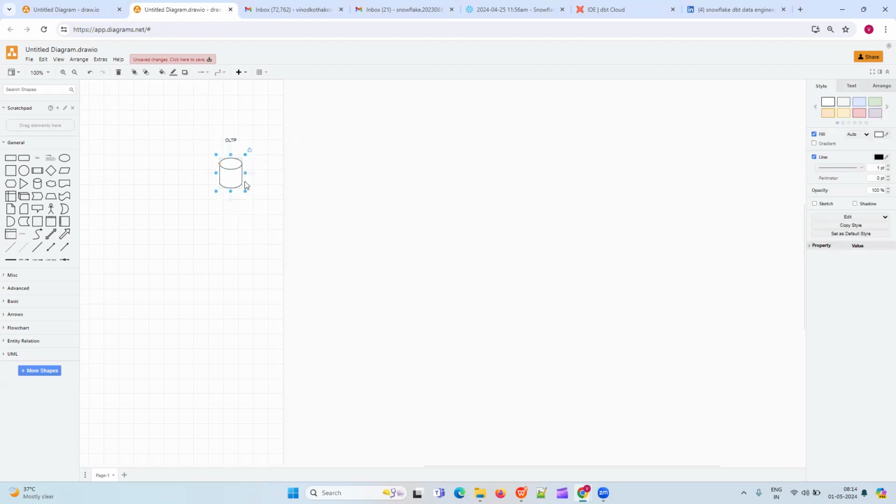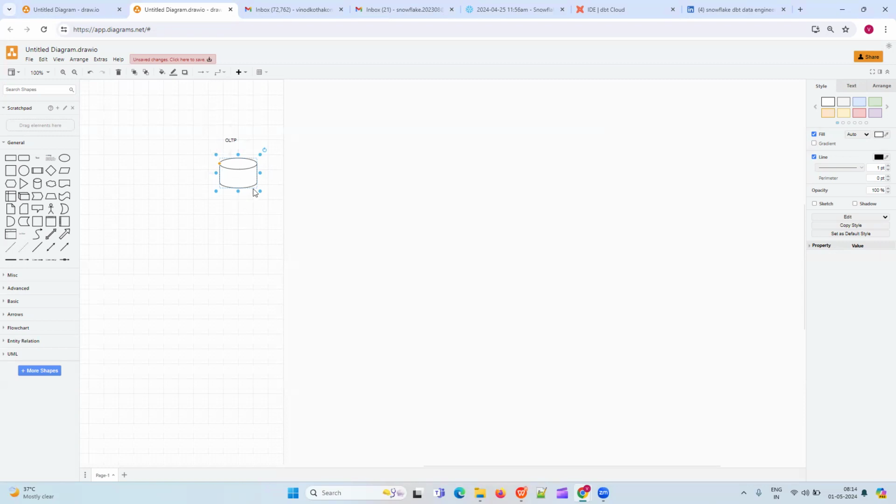Those kinds of data will be stored in the OLTP systems, OLTP databases. This is also a database, but it can hold a small volume of data.